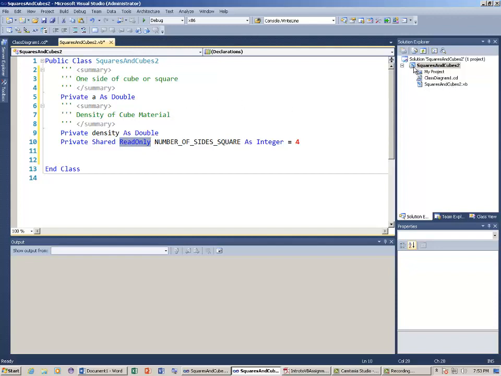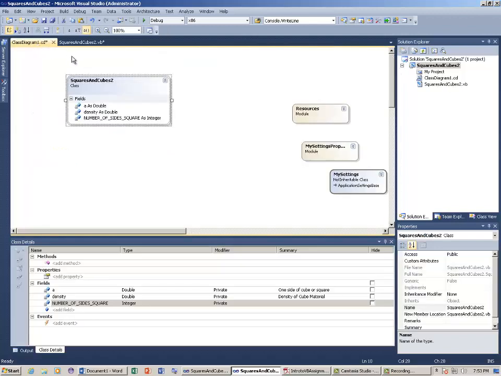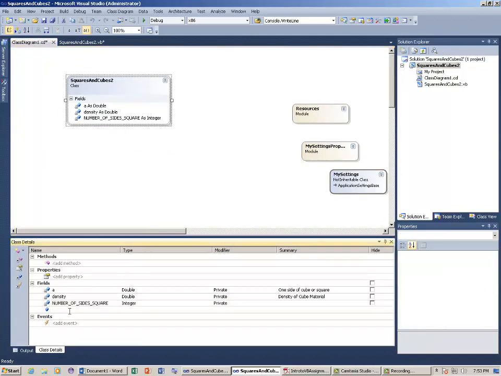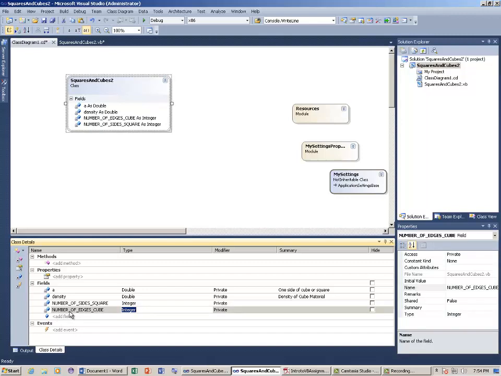So where am I? Okay, right here. So add number of sides. For cube, edges is probably a better word. Edges, cube. Integer also, private. I wonder if there's a way for me to give a value.